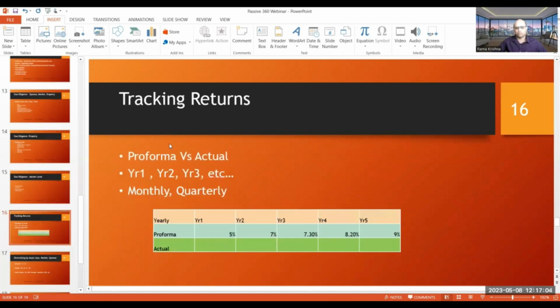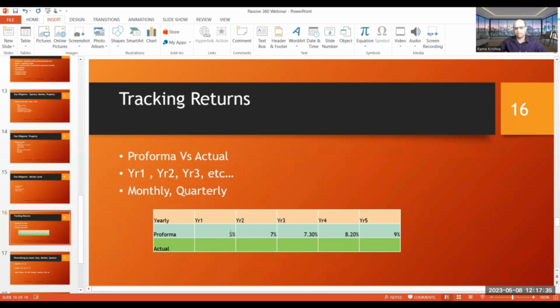So once you invest into any deal, then you need to track returns. There is a pro forma, and any sponsor will share that pro forma. So you can track in Excel or whatever works for you. You will get all this pro forma from the investor brochure or operating memo, or PPMs.